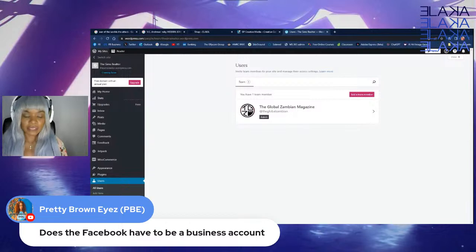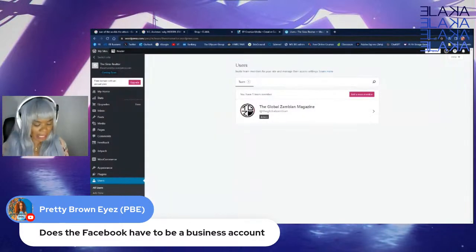And once you have created your page and you've got your Instagram account of the same name, or at least that you want to use for your business, then you can just make sure that your Instagram account does not just say personal Instagram account. It has to say creator or business Instagram account.